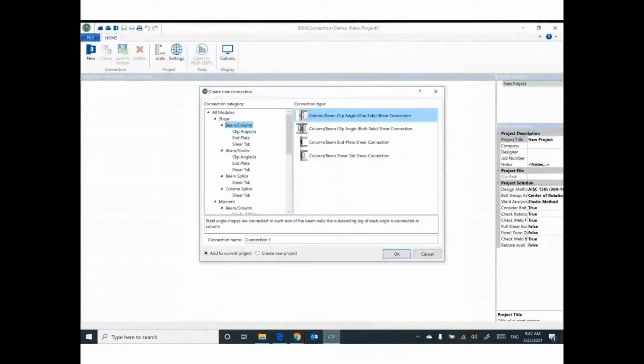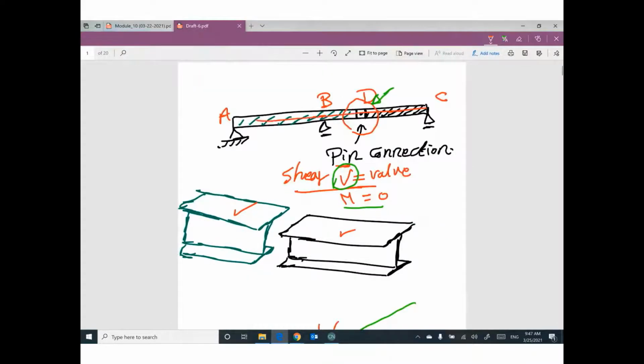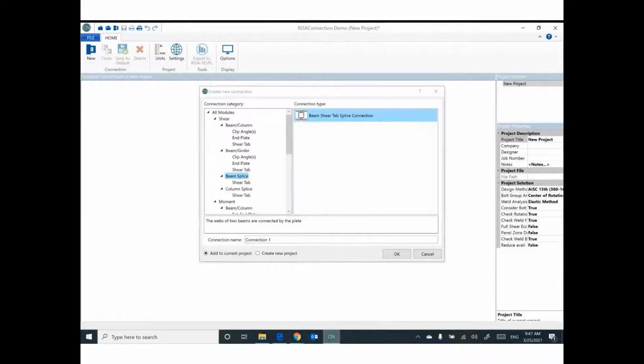I think your case is a beam splice. Beam splice. It's only one beam. This is one beam, but at this connection, we have a splice between two parts of the same beam. So I'm trying to explain what's going on in these selections.